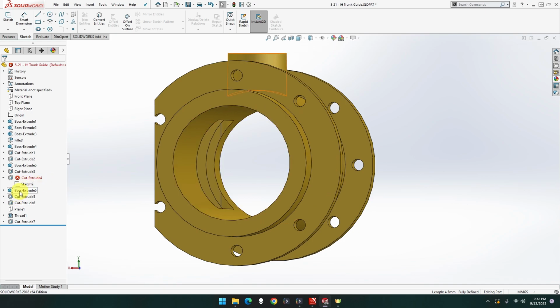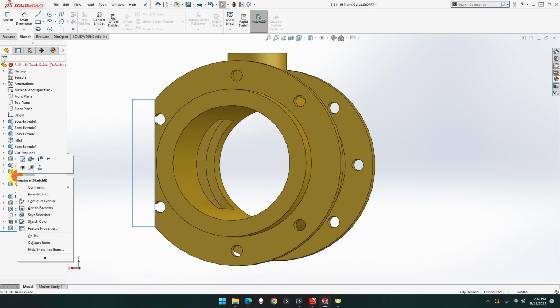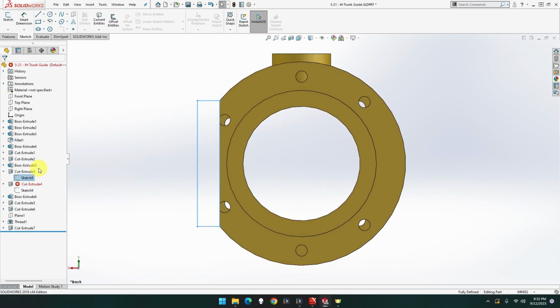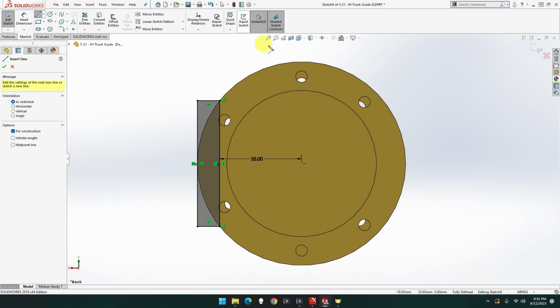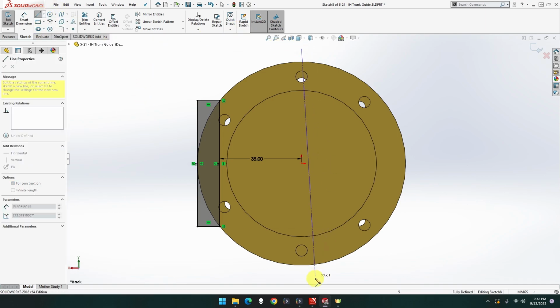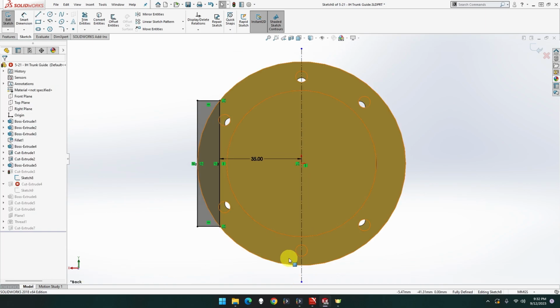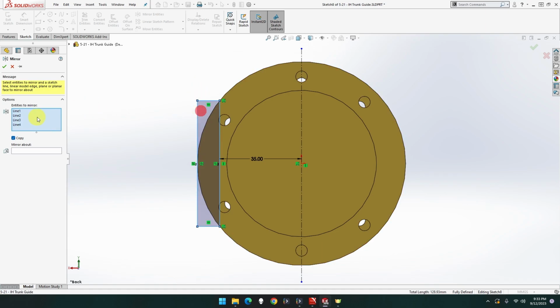Right now, let's open up this one. Normal 2, that's what we want. Excellent. And sketch. Let's now go to center line again. Let's go to mirror, entity, center line.